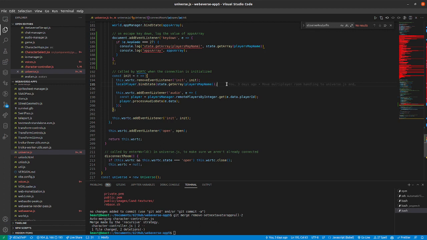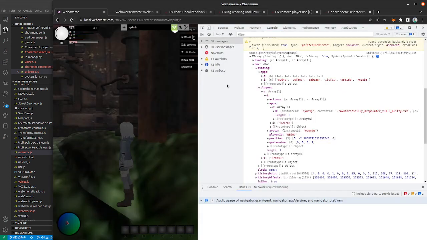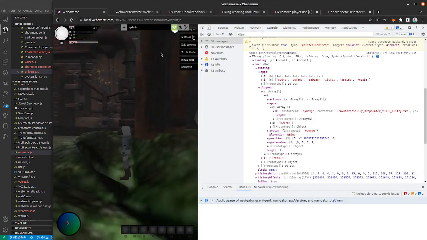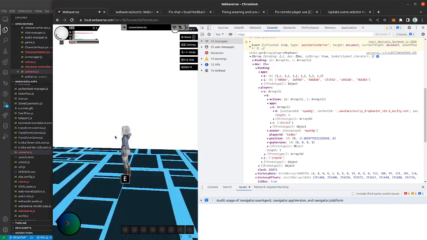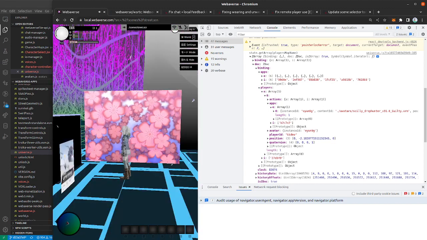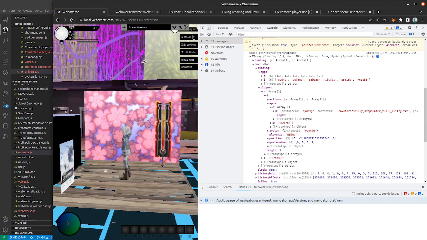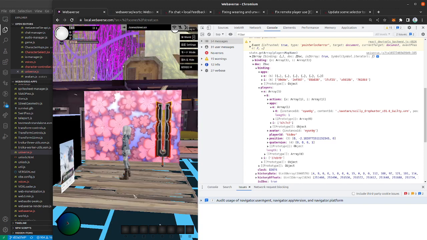So if you're in single player in Webaverse and you want to go to multiplayer, it would be really nice if that was a seamless experience and we didn't have to destroy your player and then create your player again. I think that in this current build it's broken, but if I leave, you see that my player didn't, actually worked great. My player didn't destroy. Everything else around my player changed.